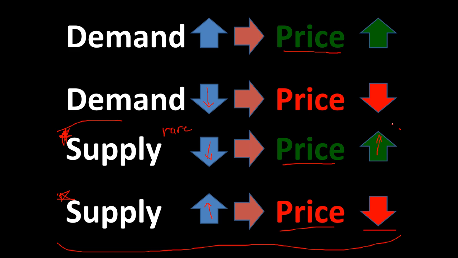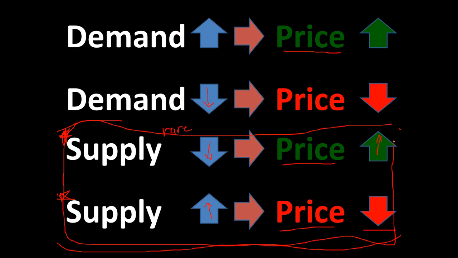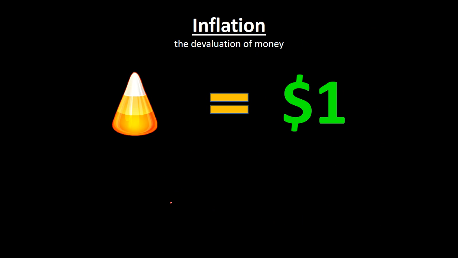Supply not only affects products, it not only affects services and talents and goods, it also affects money. The actual dollar bills, their value changes. All right, let's go over some examples. Some may work for you, some may not.